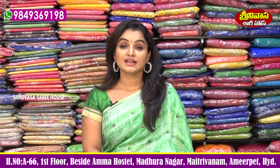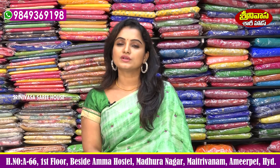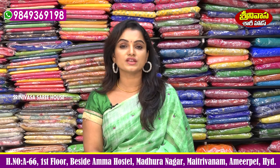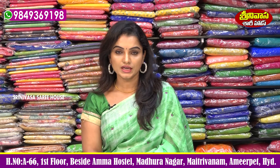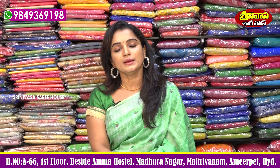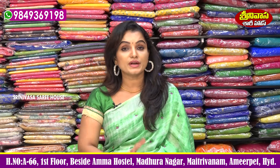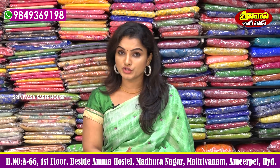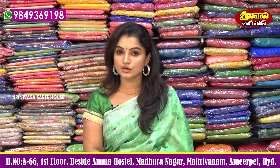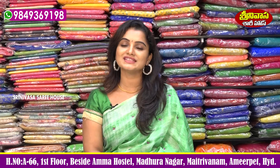Viewers, these are the designer collections — hope you all enjoyed. If you have time, please visit the shop and check the collection. Srinivasa Sari House, located on Vellankee Foots Road, hostel in Madhura Nagar. Many variety collections are available here. Fresh stock and wholesale prices are available. Especially bridal collections, Pellipattu Chiralu, Pettipadu Chiralu, daily wear collections, and plain saris are available. Do visit Srinivasa Sari House — call us. We will meet in a beautiful episode. Take care, have a nice time.